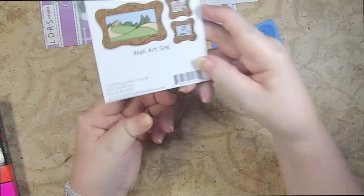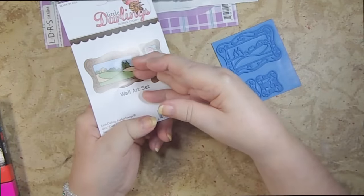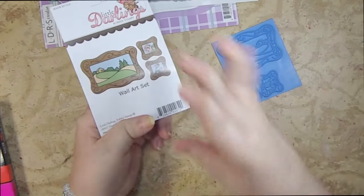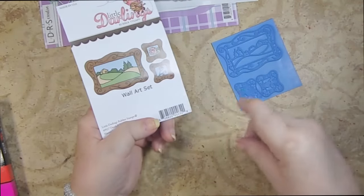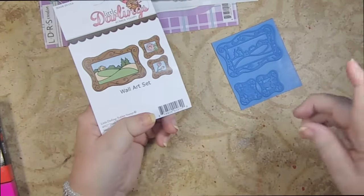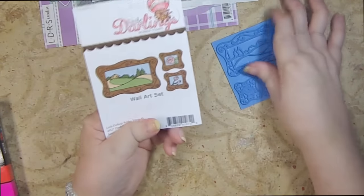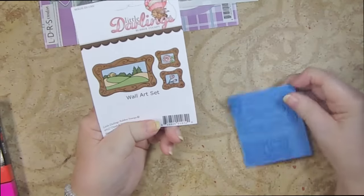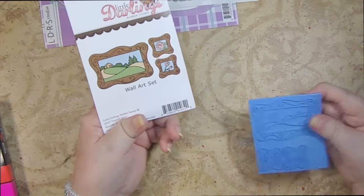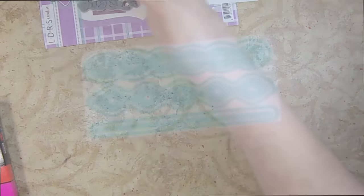The reason I wanted it was because every time you have one of those window dies where you're looking into the house and there's a little basket hanging down with flowers and the shutters, well, technically you're looking into the house, it bugs me when I look at that because there's nothing on the wall of the house. That's why I came up with this idea that I needed to have it.